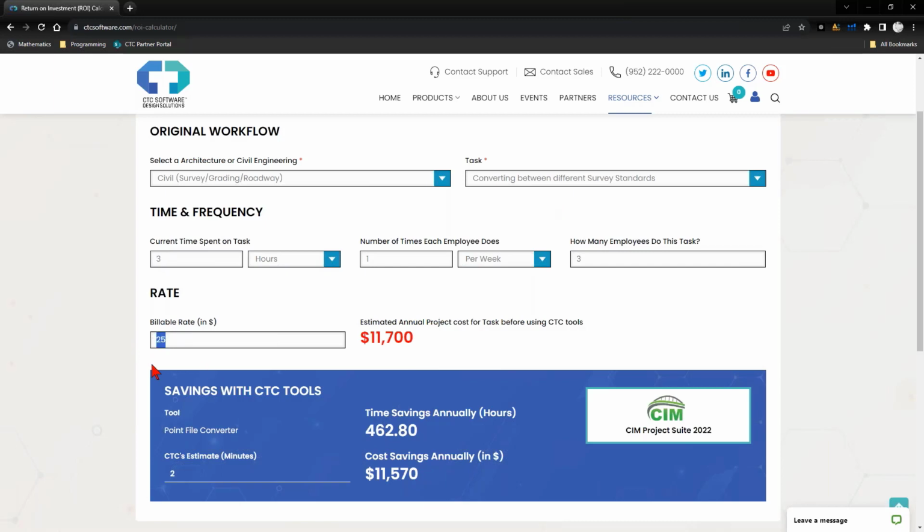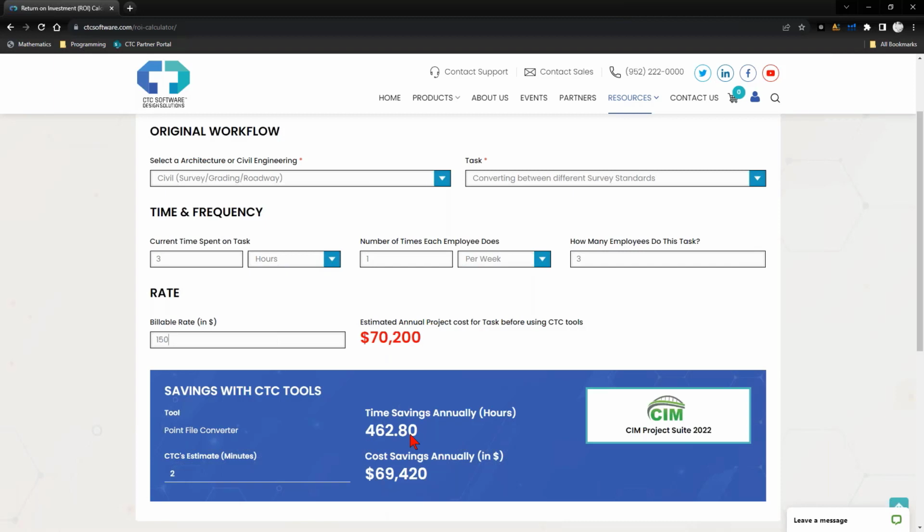If we're talking about the $150 an hour billable rate on a project basis, that turns into $69,000 of potential costs that could be spent or invested elsewhere in other projects.